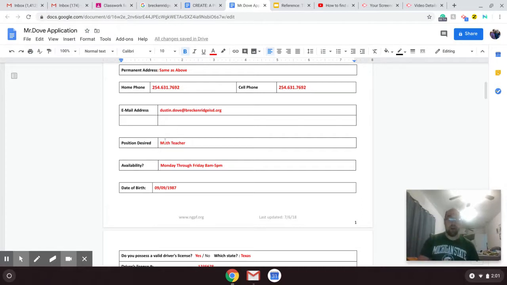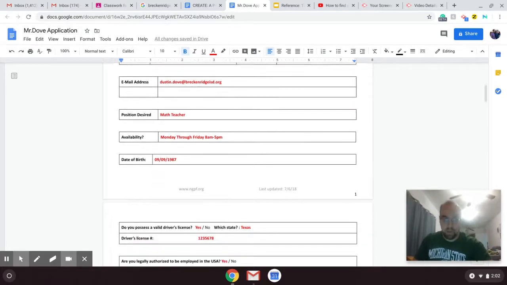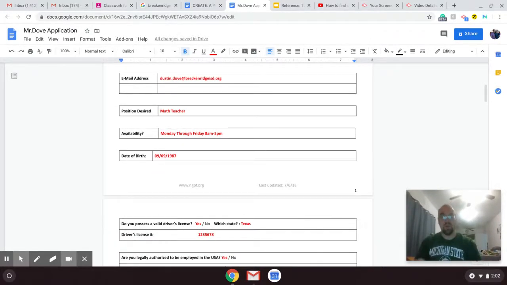And then on position desired, where would you like to work? I would like to continue being a math teacher, so that's what I put. But on yours, where would you like to work? Think of somewhere in town or maybe in the future that you would like to work. And if you know the positions they have there, like if you know you want to be a stocker at night at United because shelves are bare and they're hiring people, then you would put night stocker there.